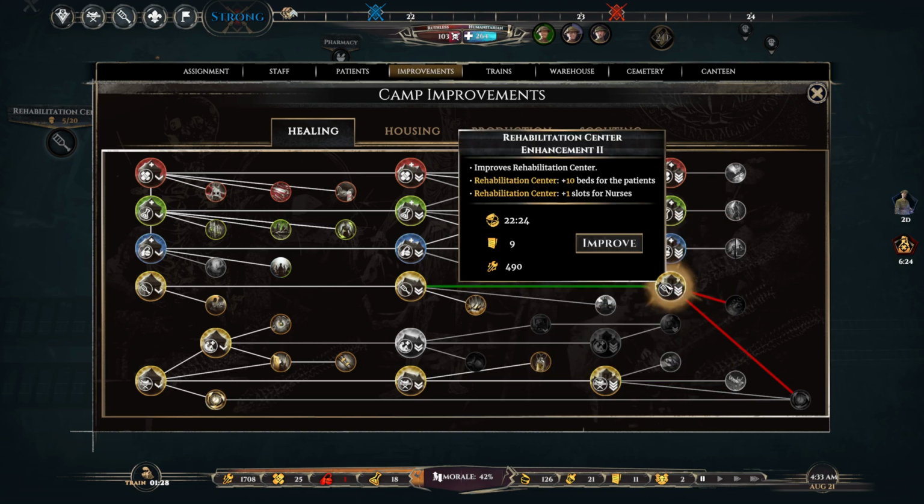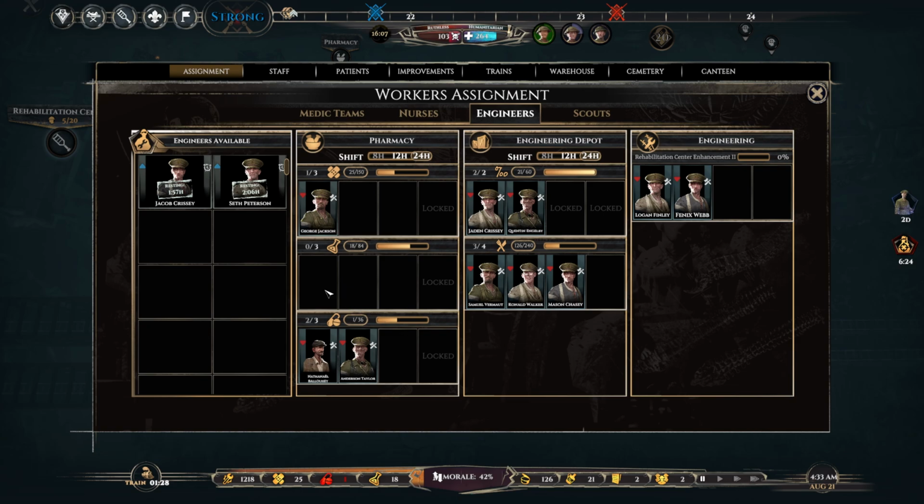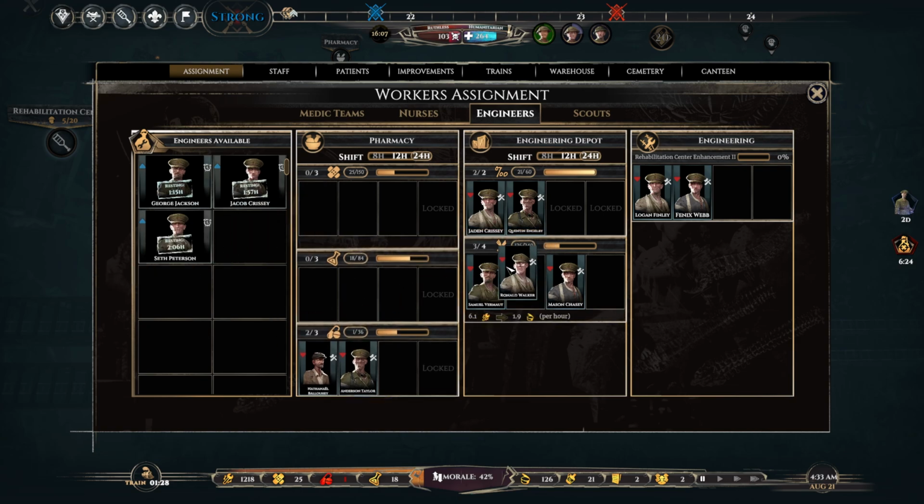So is it better to just... This is almost pointless, I want to say, right? Like, it doesn't really do anything substantial for me other than give me 1 slot for nurses. I can now get 1 extra nurse. That is pretty helpful. Okay, I've convinced myself. I didn't notice the whole 1 more slot for nurses thing. We'll have 2 engineers assigned to that for now. And we'll pull you back and slide you over here.